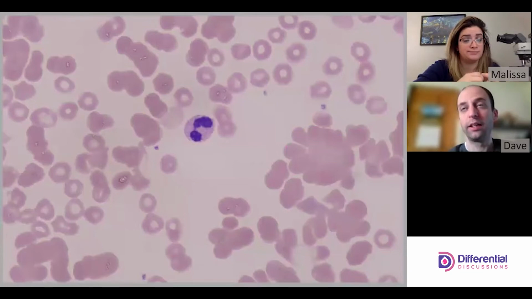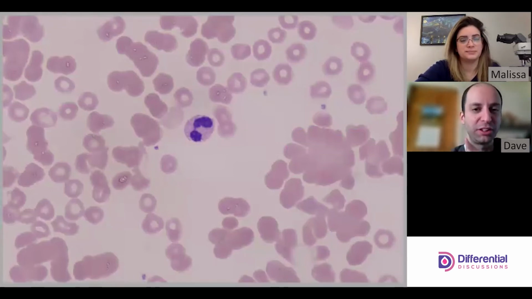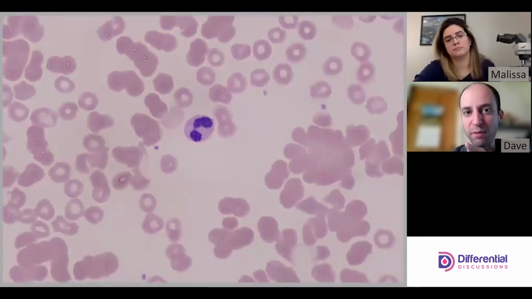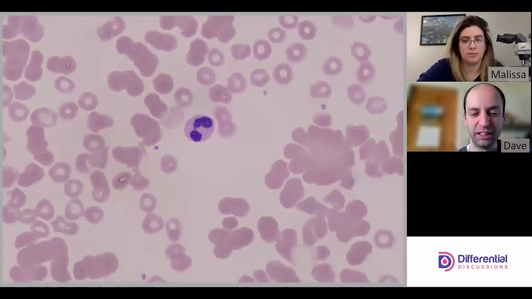Just to point out too, most analyzers will know that this is happening to some extent. The hemoglobin result will be virtually unaffected by this phenomenon. The hematocrit will be totally affected. And so the rule of 3, it's not a real rule, but you get approximately 3% hematocrit per gram of hemoglobin present. And when that ratio is way out of whack, the analyzer goes, wait, what? This doesn't make sense.